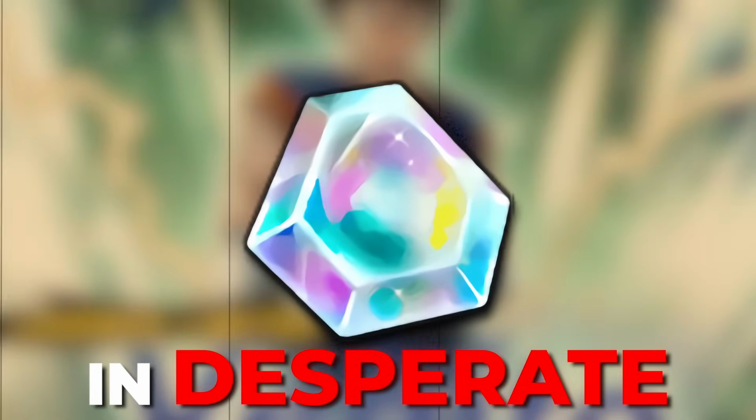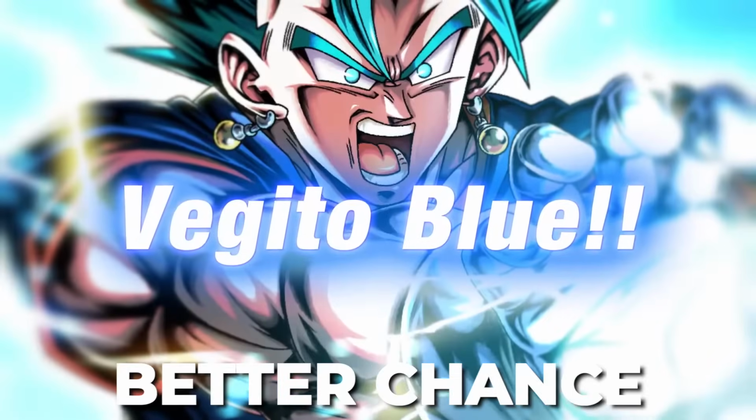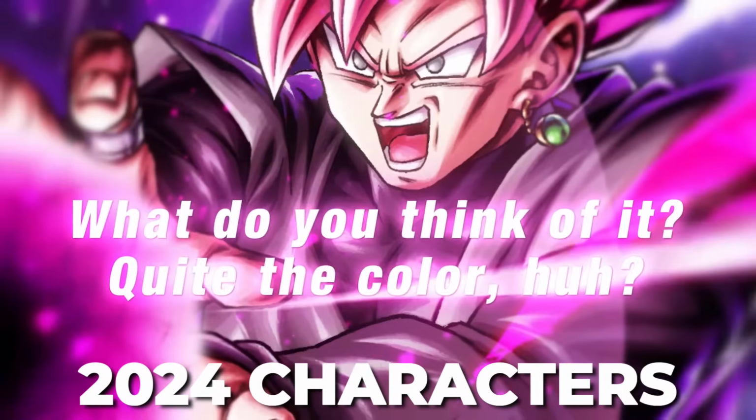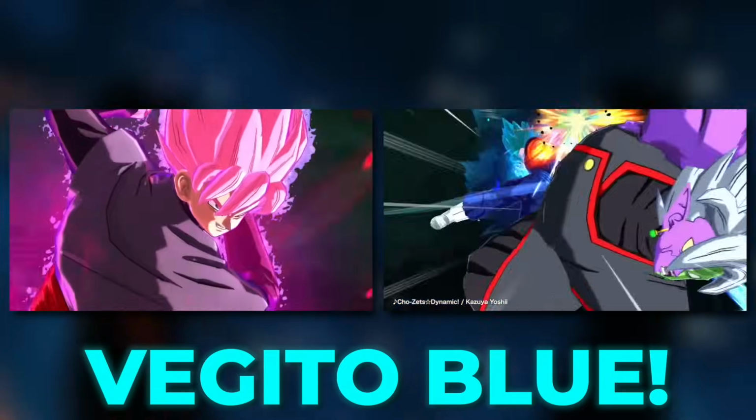Are you in desperate need of chrono crystals? Even if you're not, this video is sure to help you get the amount you want to give you a better chance of obtaining the new Legends Festival 2024 characters, Legends Limited transforming Goku Black, Rosé, and Vegito Blue.